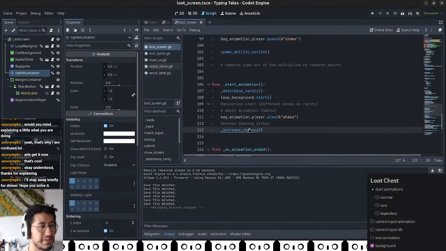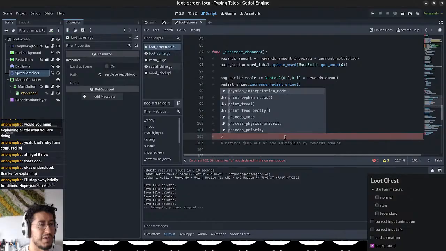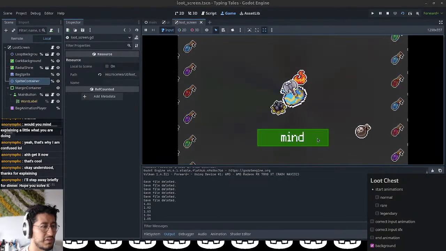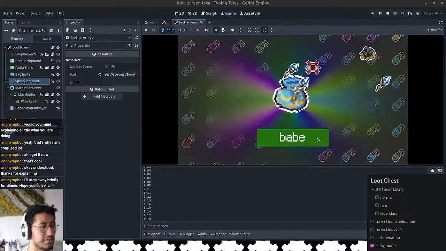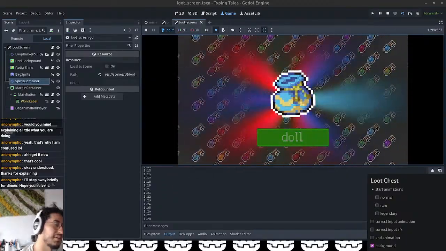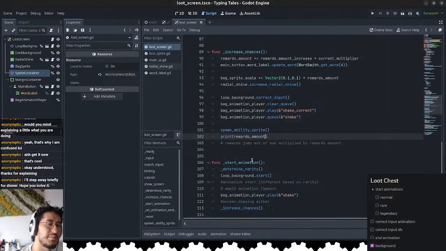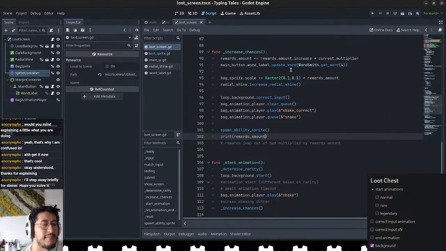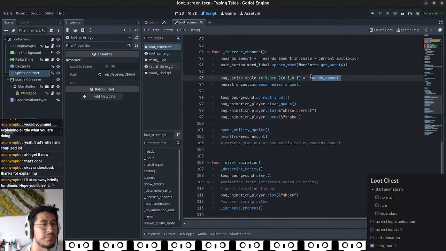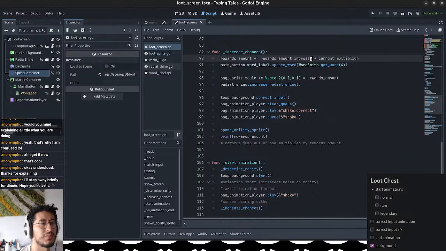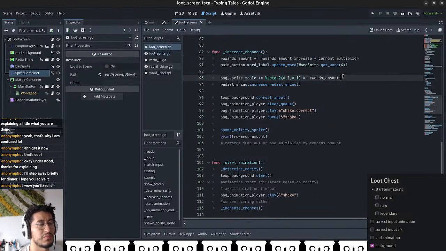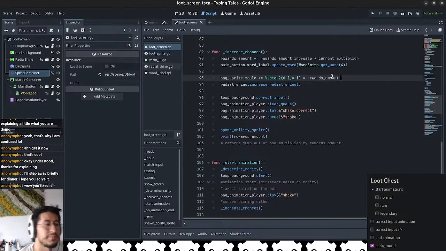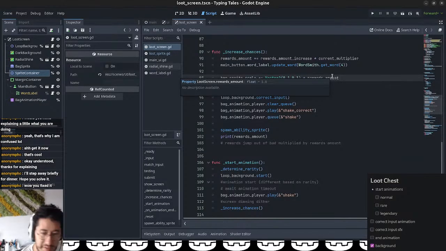So when I do that, increase chances, I wanted to print out the rewards amount, because that's pretty low increase. I'm trying to think of a better way to do this.